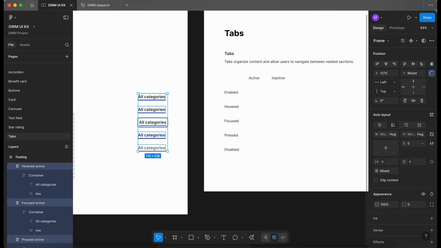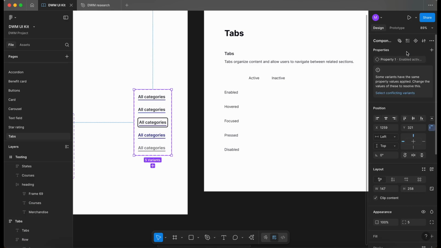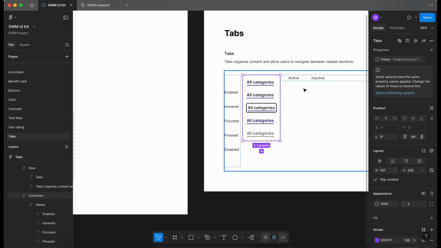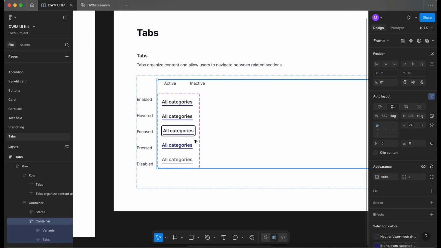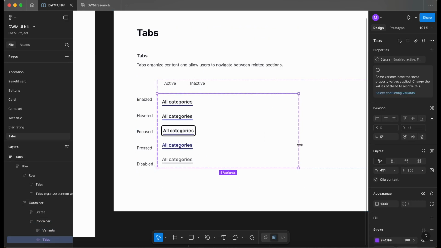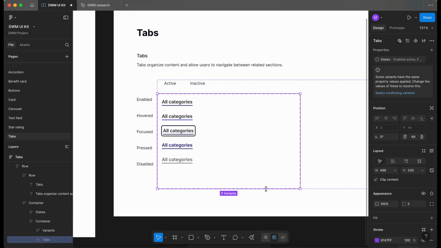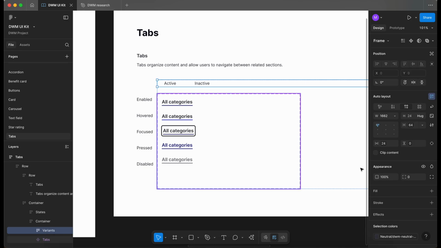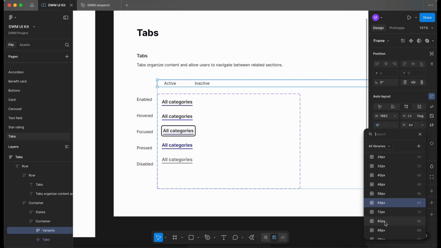Let's click on all of these. Let's go up to here and create multiple components. There we go. And let's combine as variants. What we'll do is we'll just rename this to tabs for now. We'll give that a property of states. Click on enter. And now I just want to somehow drag this across. Okay, that should be fine for now. I can tidy this up afterwards. Let me just drag out this panel a little bit further. Just increase the spacing a little bit between these as well.